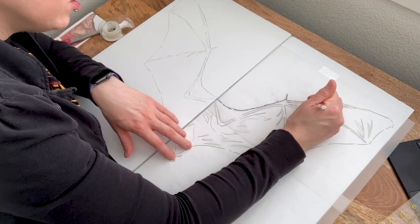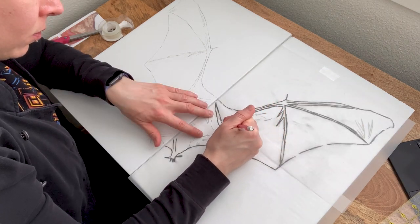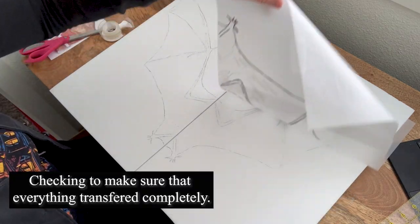For the right wing, I was able to use the tracing as my transfer graphite because my outline ended up being on the underneath side of my tracing paper.